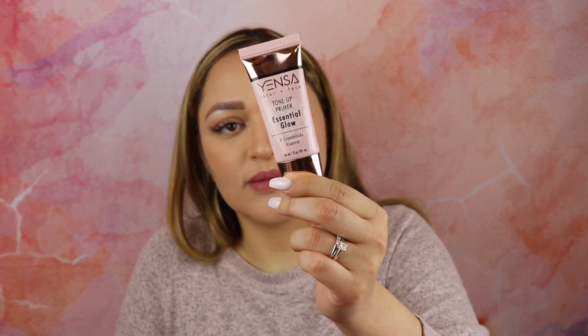And it has a little bit of white font to it, but if you move a little bit around, it goes off. And yes, it gives a little glow to the skin. And it smells like makeup, but not too bad. It smells like a lotion, like, I don't know, it smells weird. I will try this and let you know, guys, but this is a full size, so this is perfect.